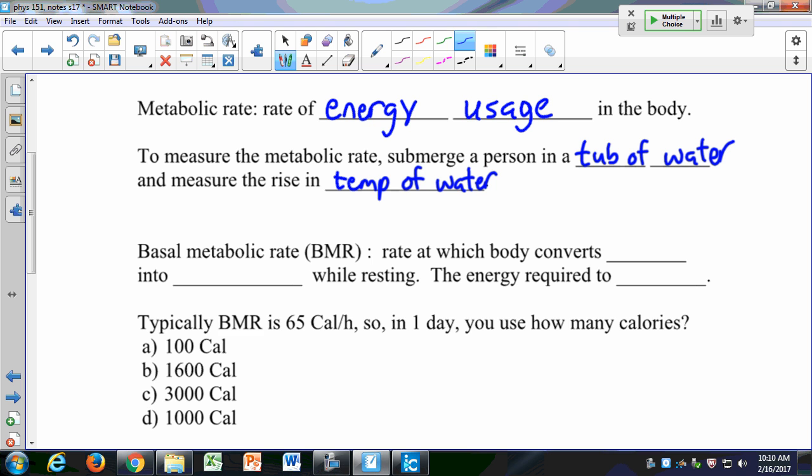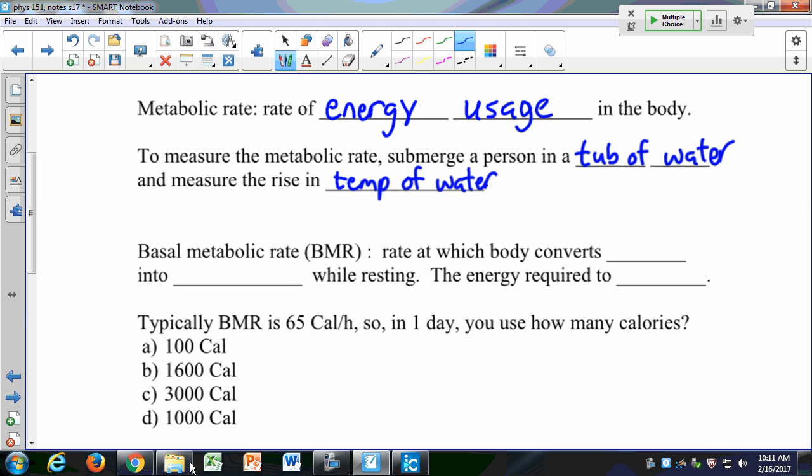But this is a more direct measurement of your metabolic rate, because this works kind of like a bomb calorimeter, right? You freeze dry a person, you put them into a little bullet-like thing, and then you inject them into the bomb calorimeter, and then you explode them, and then you measure the change in temperature. It works sort of like that, except without the freeze drying and the exploding and all that. You just put your body into a vat of water, and then you see what temperature increase there is in that vat of water. And that tells you something about the amount of energy that your body is using. Let's see, I think I have a video about this. Am I right?